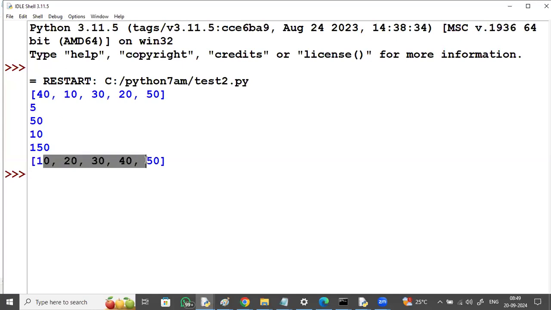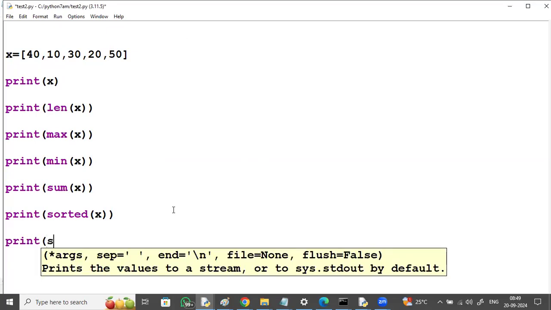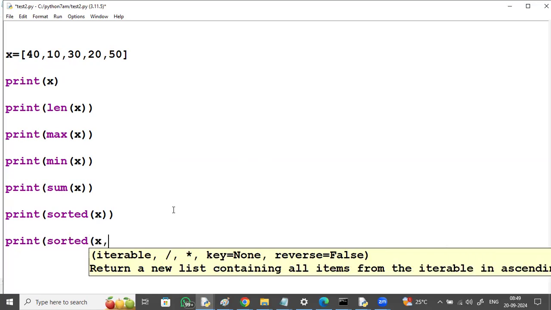Series in ascending. But if I want it descending, you don't have any separate function, but by using the same thing, right? Check this. Print sorted of x. Ascending only you will be getting. But if you reverse it, you will get descending. Reverse equal to true.